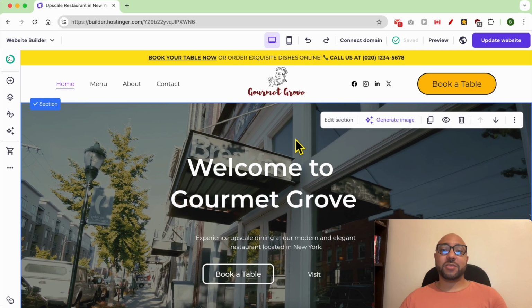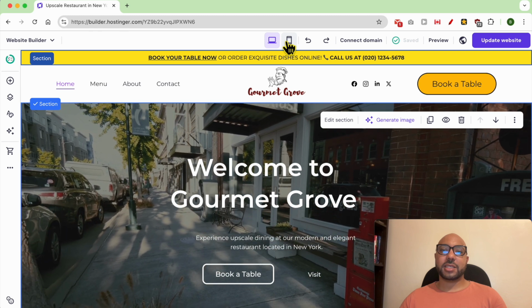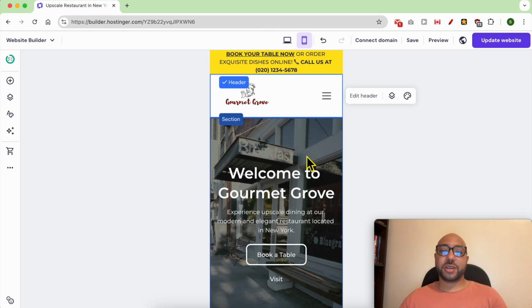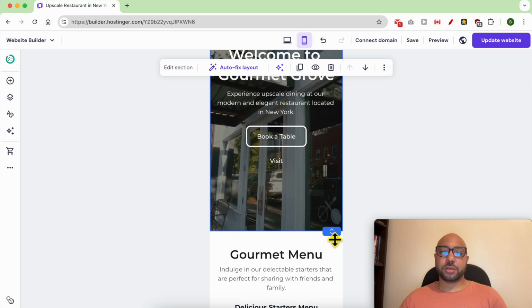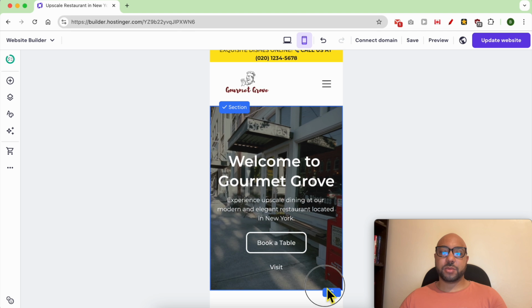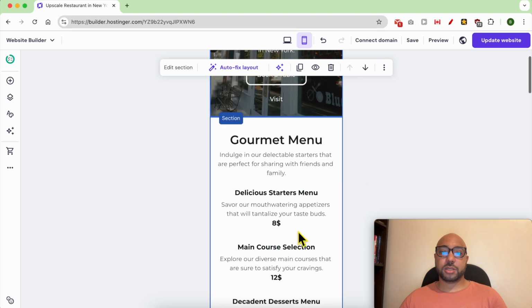To edit the mobile version of your website, all you need to do is to click on this little smartphone icon. Now verify that your website shows good also on mobile. For example, let's make this section a little bit shorter.